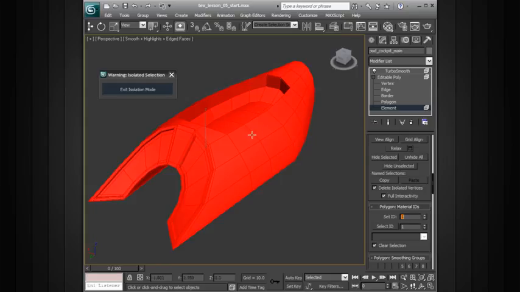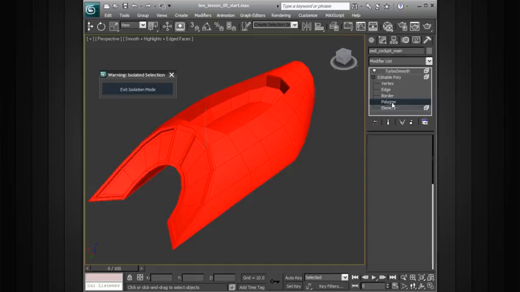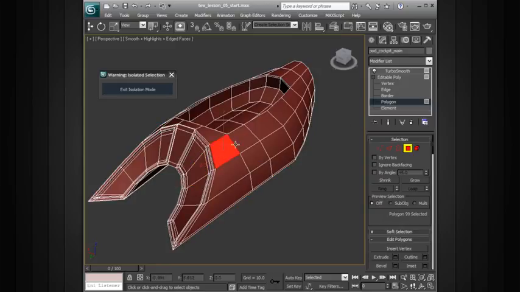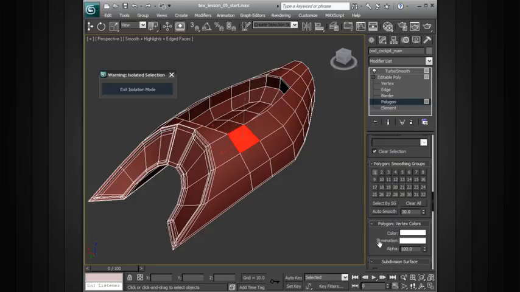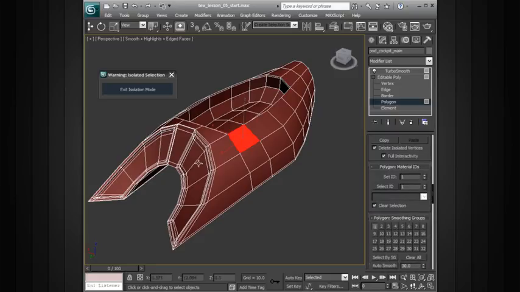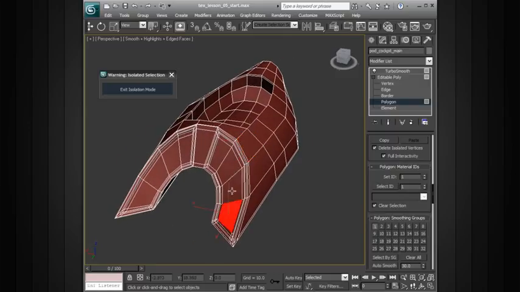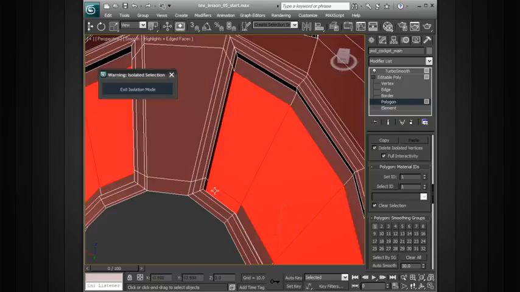It's going to be a little number associated with this particular polygon for the material ID. So this material, if we go to here, this polygon has the same material ID as this one. And there we go, 1 and 1. What we want to do is set these faces, or whatever polygons you want to be associated with a different material, to a different material ID. So let's first create a sub-object selection of the polygons that we want to utilize here.